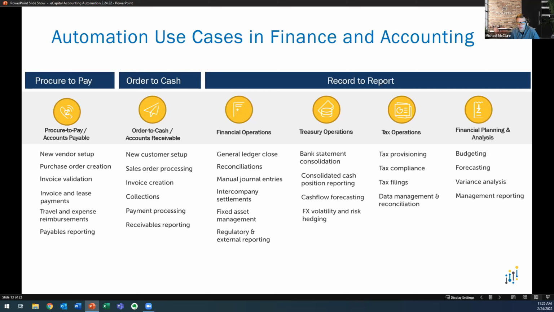Another one that we're working on recently is in treasury: reconciliation. This is common: you're going to have transactions from, say, 8 of the largest banks, and typically someone has to log into each one, pull that transaction data, and verify it against their own systems to do the reconciliation. What we did, starting off in pieces, is go to each bank, pull that transactional data, and load it into Excel. Then, until we build trust and make sure this process is working, we'll have that person take the data and do the validation themselves and actually finish the reconciliation.